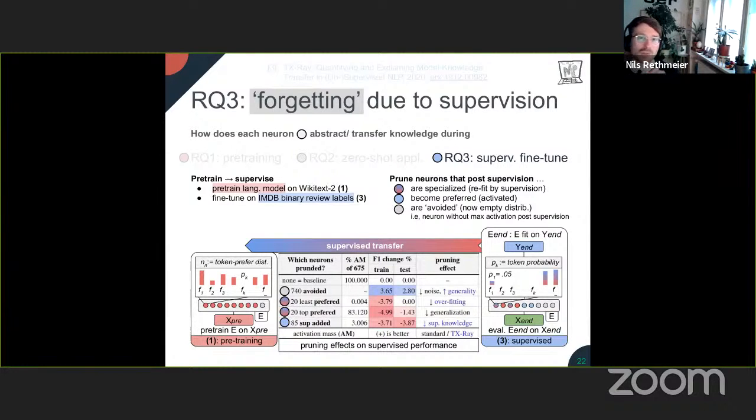And we choose binary classification here because, for example, in continual learning, if you have a supervised task and then you do another task after that, the new task completely overrides all the neurons that you fine-tuned for the old task. So you force this forgetting. And the way I see this is, this is just what supervision does. It sparsifies your network because it's supposed to learn a very sparse output. Right? So I see this more from an encoding perspective.